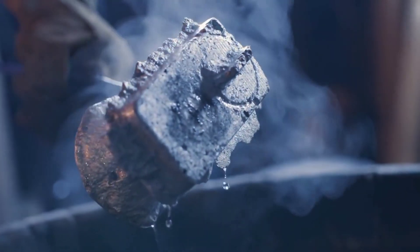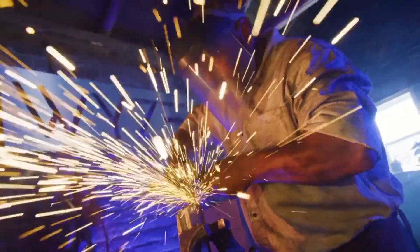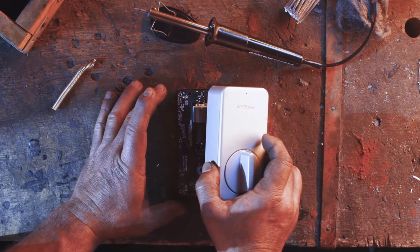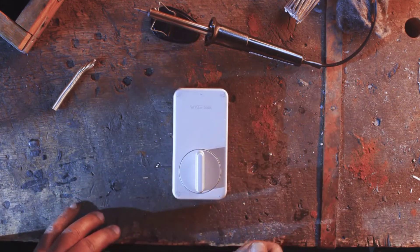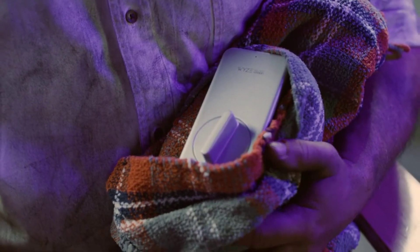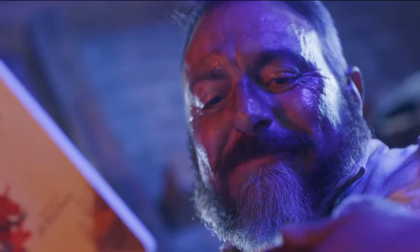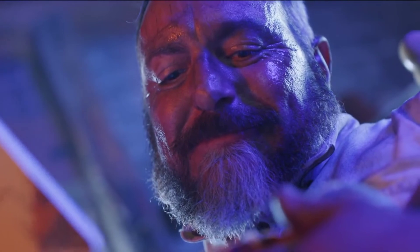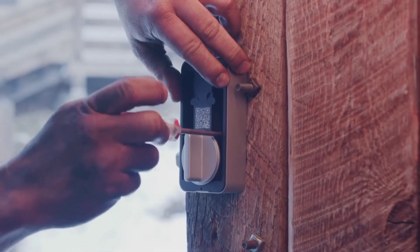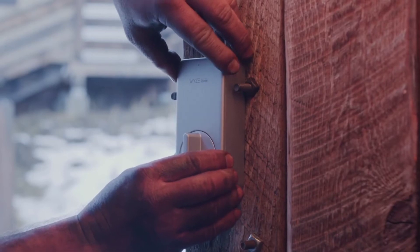A metal so strong it has no name. Okay fine, it's aluminum. Each lock is created with exquisite precision, read a bedtime story each night and rocked to sleep by the furry bosom of Fernando, our in-house blacksmith. WISE lock fits right over your existing hardware — it's like giving your lock a bionic arm.